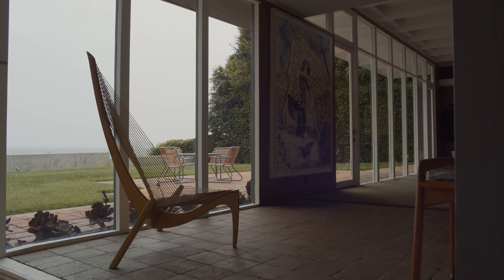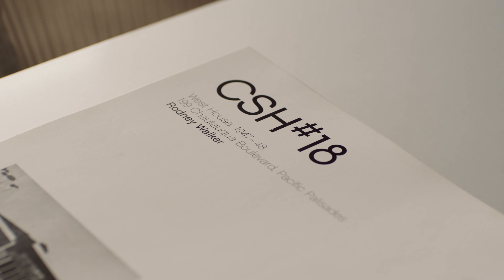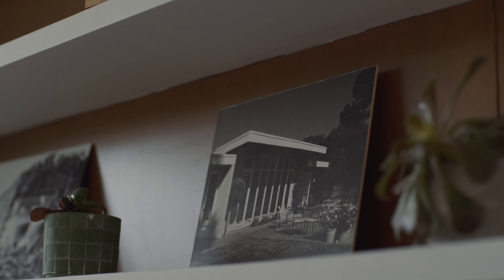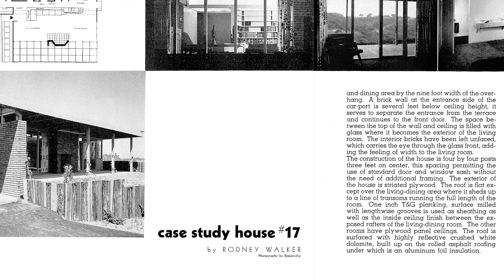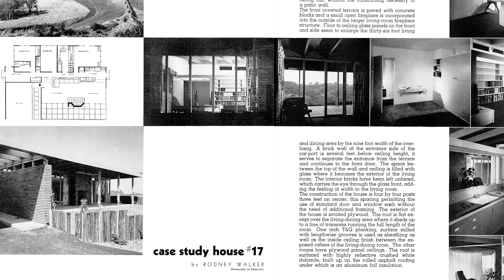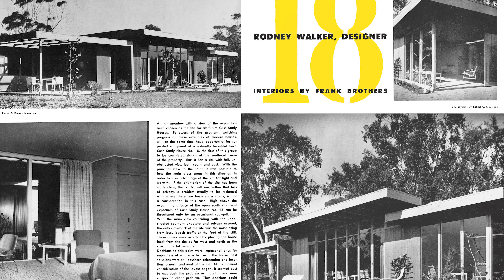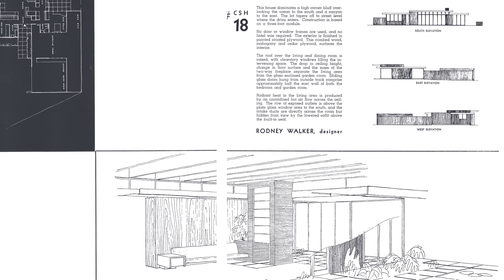I've been lucky to experience and share the joys of architecture for 50 years now. Case Study House Number 18 was originally designed by Rodney Walker. Rodney was the bohemian of the group — the most independent. Interestingly, three of his houses were actually part of the Case Study program. He was really utilizing the most cost-effective materials and was concerned with building the property from the ground up: he would grade the site, design the house, and oversee building it as well.